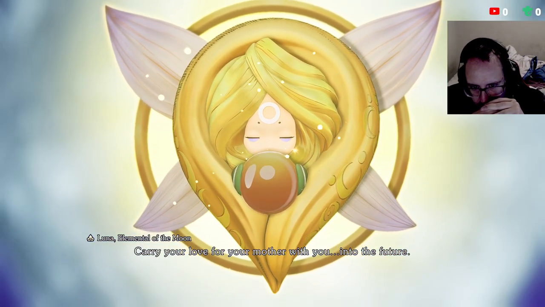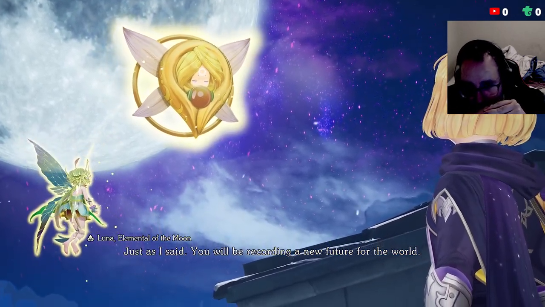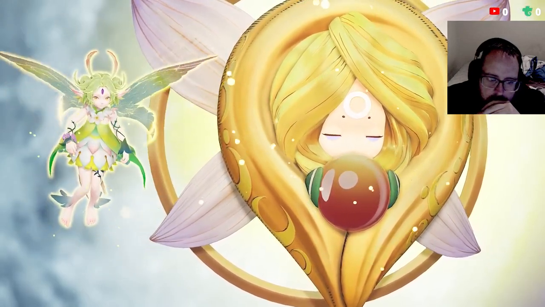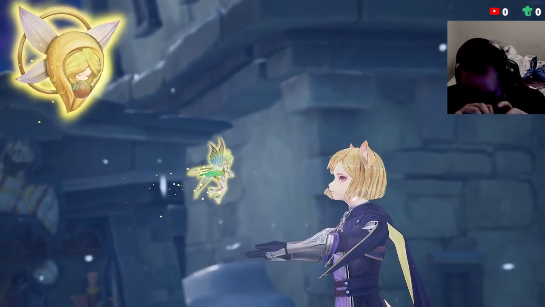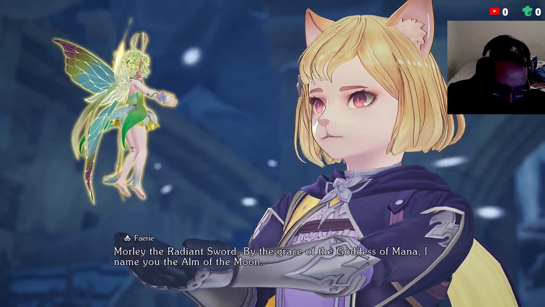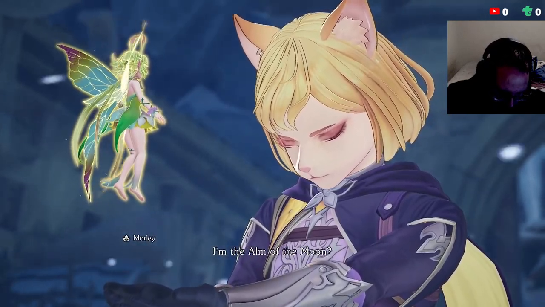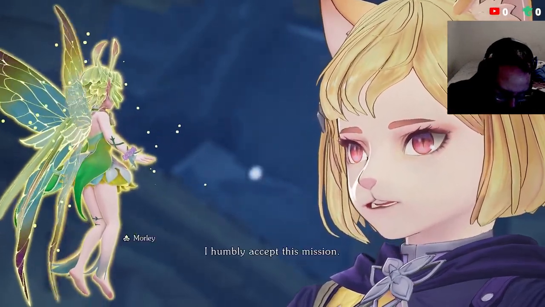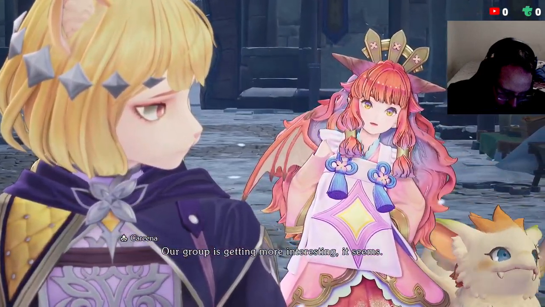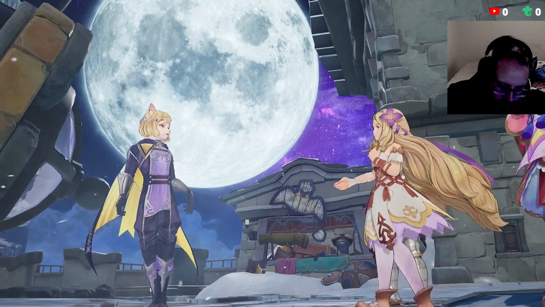That explains why we can be here. Into the future. What do you mean? Just as I said, you will be recording a new future for the world. I agree, Luna. Morley, the Radiant Sword, by the grace of the Goddess of Mana, I name you the Ohm of the Moon. Fulfill your duty by journeying to the Tree of Mana. I'm the Ohm of the Moon? I humbly accept this mission. Okay then, let's get going. Our group is getting more interesting, it seems. We look forward to traveling with you. I am at your service.